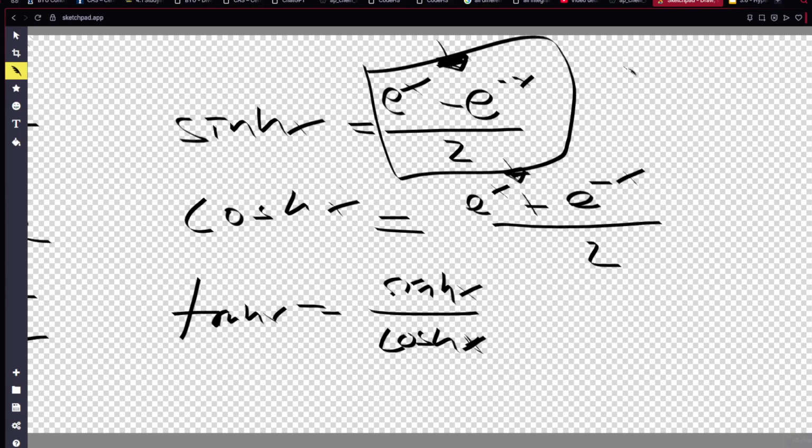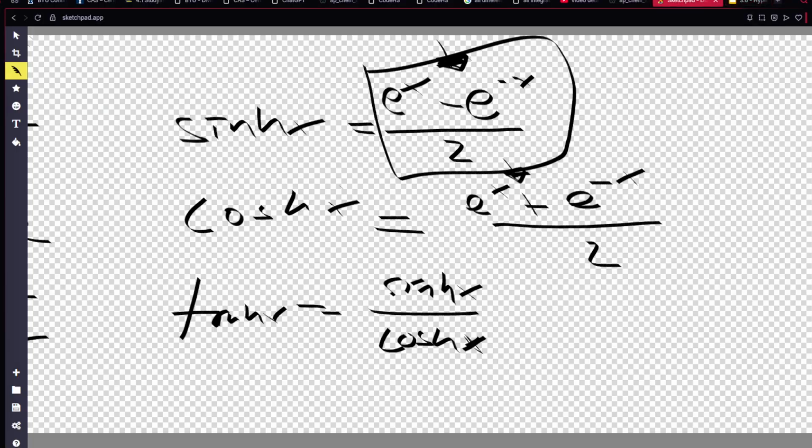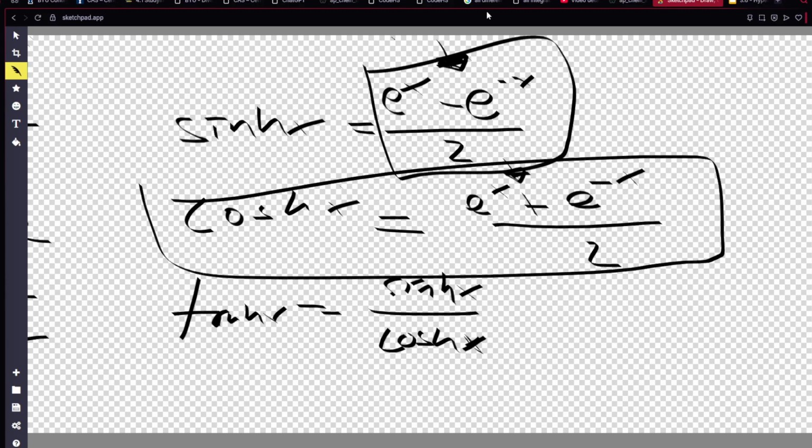Domain here is negative infinity to infinity. And the range is actually negative infinity to infinity, which is quite interesting because in the original trigonometric functions, sine is capped at 1 and negative 1. Same with cosine. In fact, sine hx isn't even periodic, which makes sense because you never get the same y value back in a hyperbola unless you go to the negative side. So yeah, it's pretty smart.